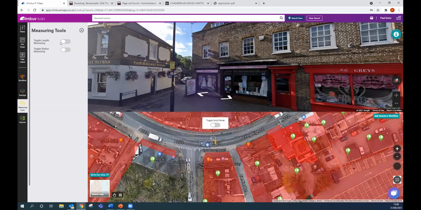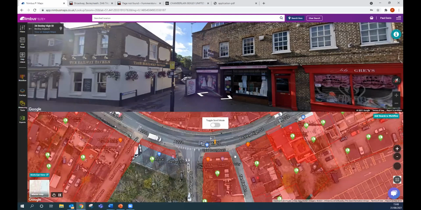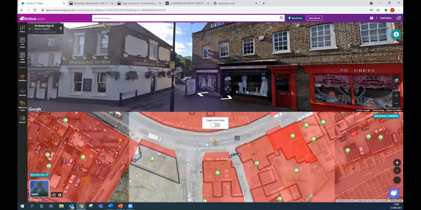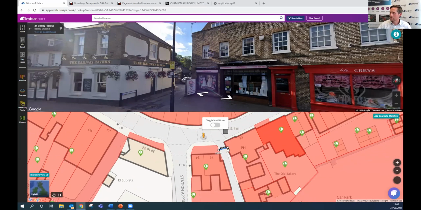I put it in the chat earlier. Does Nimbus show it's capable of getting access, therefore a development opportunity? Because that's great, I'll go and get that. That'd be my first one. Yeah, it's very close. I can't remember what the size is for a private drive, but usually it's about 4 meters, I think.